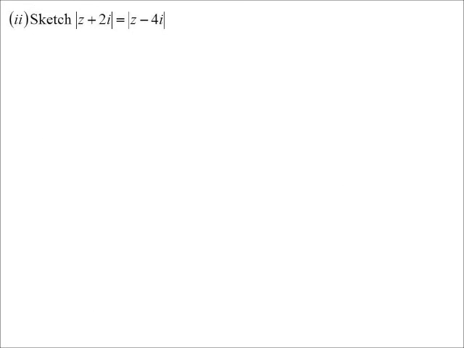Be careful though, read the question carefully. It might be a lot easier than you originally think. It just says sketch. Nowhere does it say find it. Just got to draw a picture of it. So, okay, here's a picture. Modulus of z minus 2i, or plus 2i, so that's why I've labelled minus 2 down there, and z minus 4i. So we're saying z is joining up to the points minus 2 and 4.